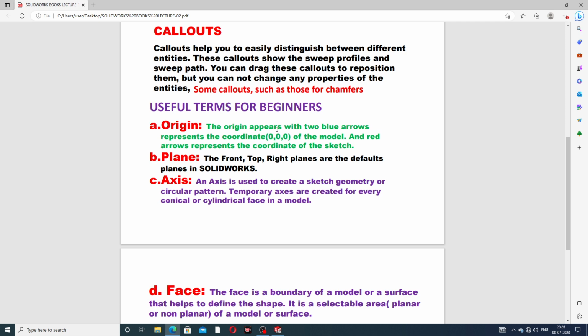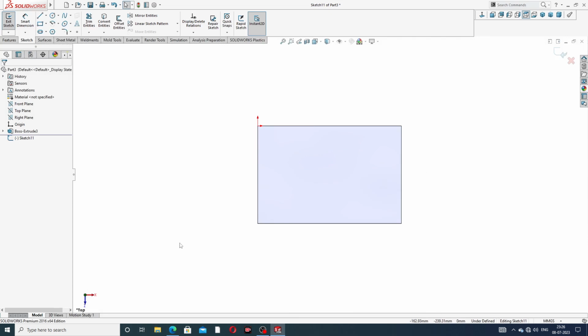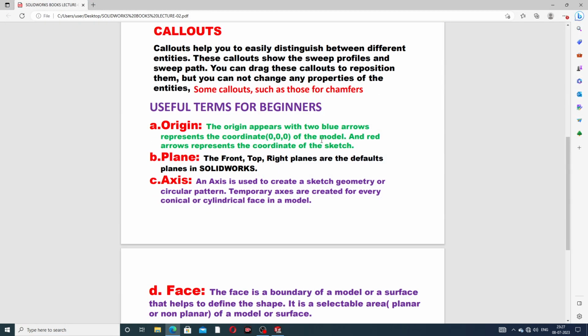The blue arrow represents the coordinate of the model, and this origin point is the coordinate of the model. The red arrows represent the coordinate of the sketch. This uses the coordinate 0, 0, 0.